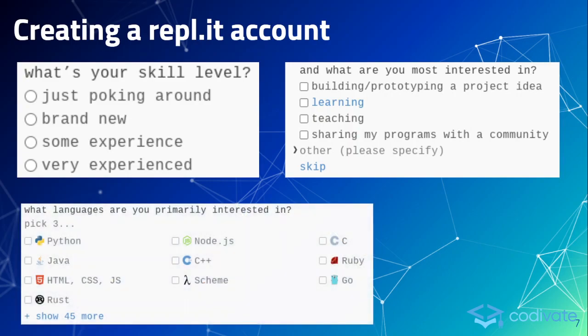Then you'll be asked to choose 3 languages that you're interested in. Definitely choose Python. This is a Python class. And then you can decide the other 2 languages by yourself. If you don't know, you could just choose 2 random ones for right now. You will then be asked to verify your account through the email you used to sign up. Let me know when you've successfully set up your email, and once you're done with that, you can move on.